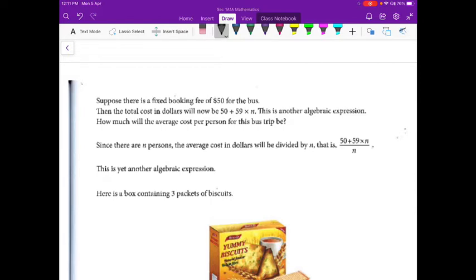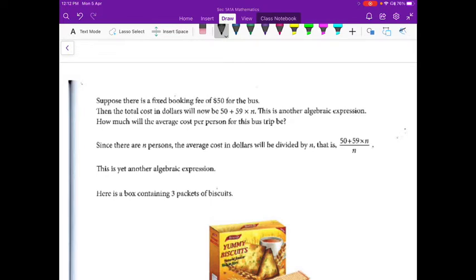Okay, so what is more realistic, listen, class, is that there is a fixed cost first. Okay, so in this case, there's a fixed booking fee of $50. Doesn't matter how many people book the bus, but as long as the bus driver gets on the bus, starts driving, you earn $50. Okay, so this is the fixed cost, $50. So if there is one person taking the bus, how much is it going to cost? Then the $50 there. The driver has to earn an extra $50. So for one person, he is going to earn 59 plus 50.